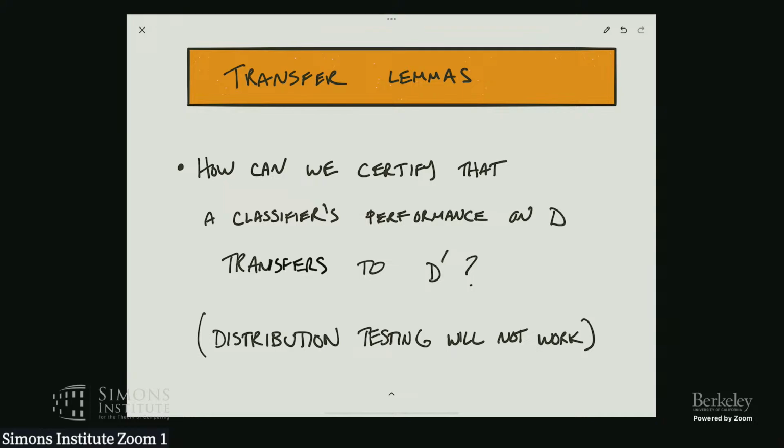But it turns out that even for those simple problems, you need exponentially many examples in the dimension to do that type of testing. And so the only way that we can actually make progress here is to couple the testing algorithm itself with the learning algorithm. And that's how we get around these generic impossibility results that come with distribution testing.